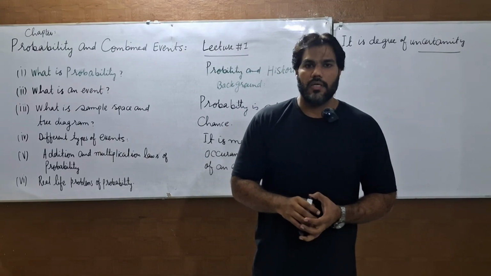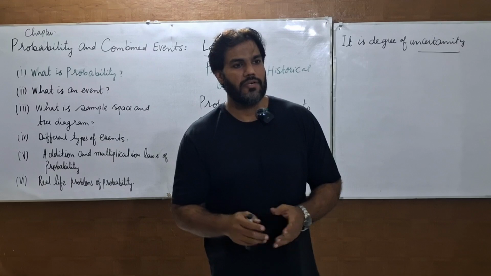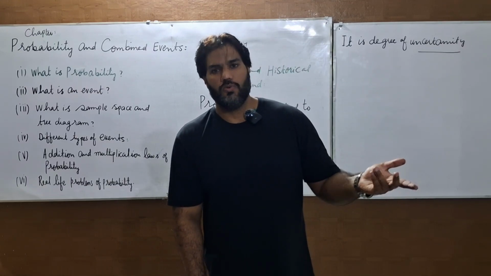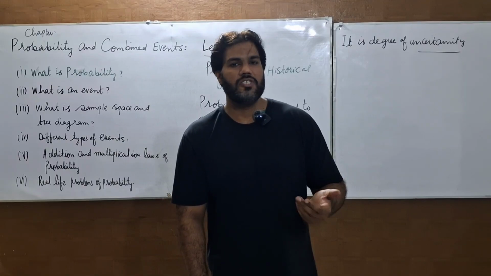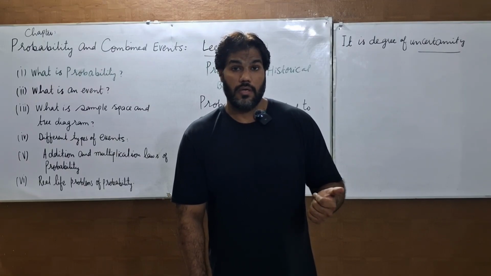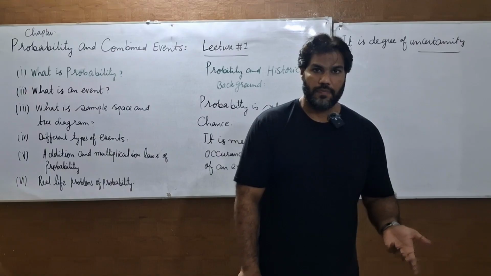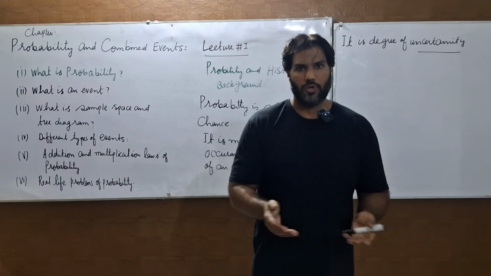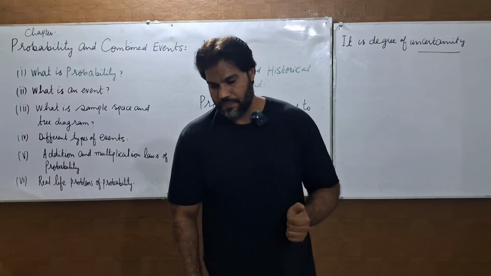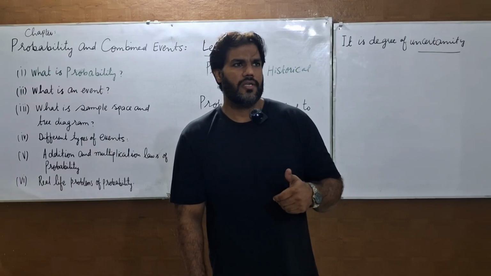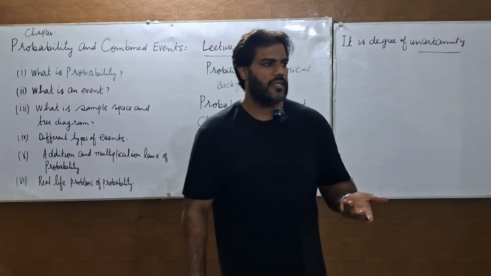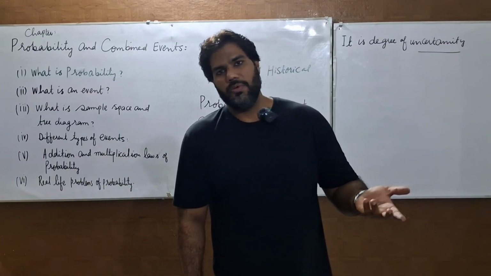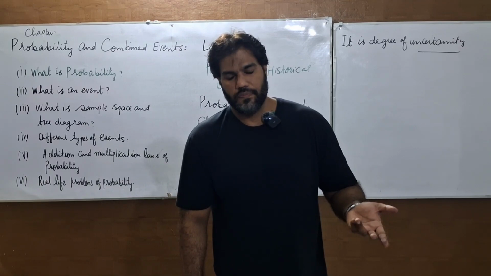For example, in your daily life, whenever you see the weather is very cloudy, you roughly say there is a high chance of rain today, but you cannot say this surely because it may or may not rain today. But you can give some expectations. You can say there is a 90% chance of rain today. That is, the probability of raining today is 0.90.